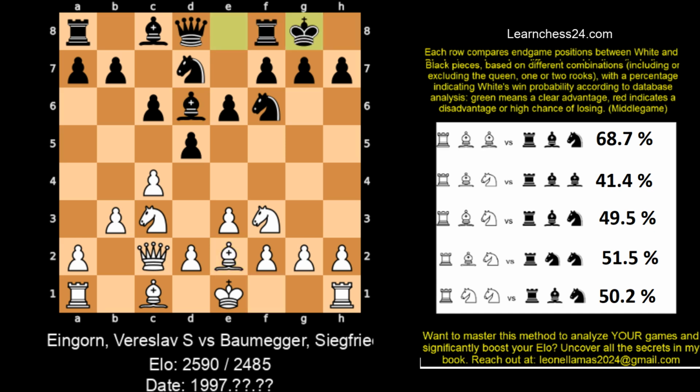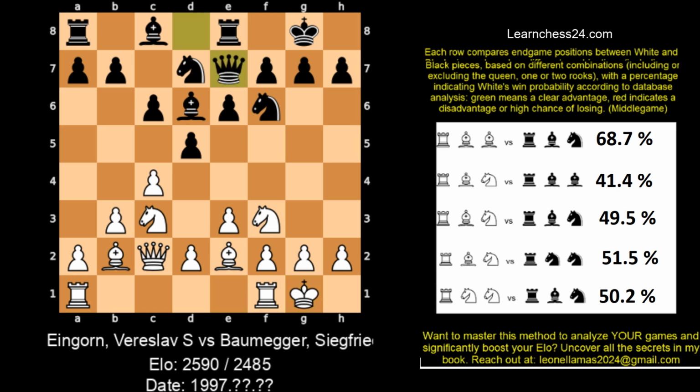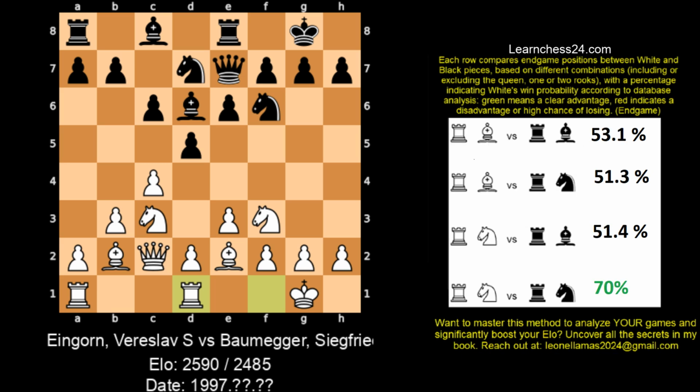Castles kingside. Bishop B2. Rook E8. Castles kingside. Queen E7. Rook FD1. A6.